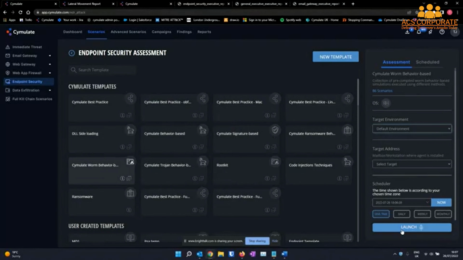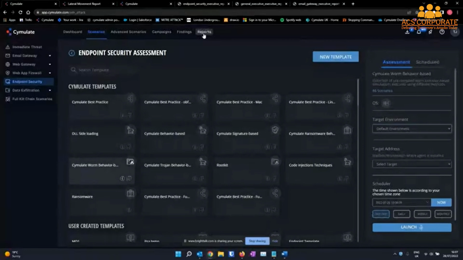It's going to be a one-off ad hoc test, but once that test wraps up, we're going to know how effective our endpoint security tool has been against recognizing, preventing, and telling us about those ransomware, those lateral movement attacks at the endpoint, those worm behaviors. Now, once that test wraps up, it's going to become about the reporting output. And then we can start to digest how did that attack actually take place? What was the initial execution method, the behaviors used? How can we mitigate and how can we detect that? And how effective our controls were.